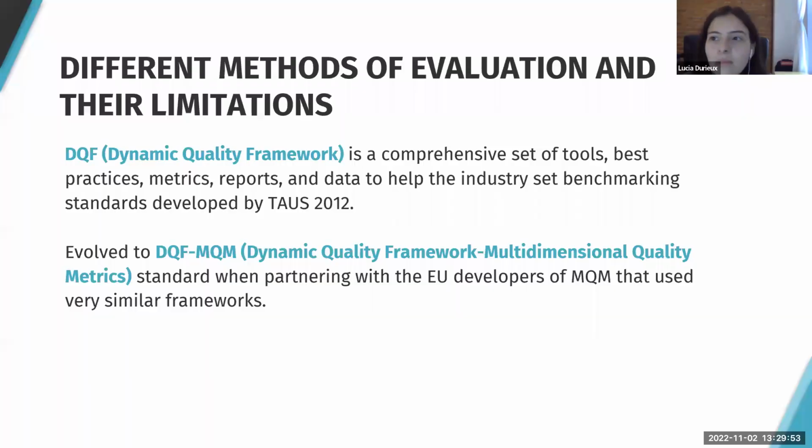So, a few other methods that we have developed as the industry standard. Again, these are completely automated. We have the DQF, the dynamic quality framework, as well as the modified DQF, the DQF-MQM. These are other methods that you might have seen as you evolve in this industry, or if you've ever worked with machine translation and machine translation results.